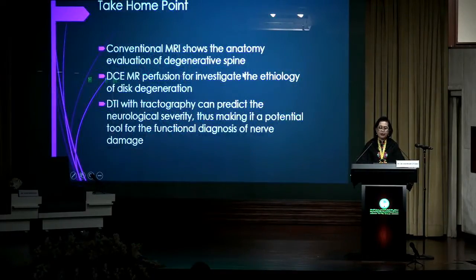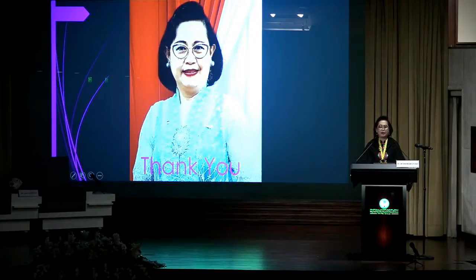So at last, we come to the take-home point. Conventional MRI shows the anatomy evaluation of degenerative spine, and dynamic contrast enhanced MR perfusion is used to investigate the etiology of this degeneration. DTI with tractography can predict the neurological severity, thus making it a potential tool for the functional diagnosis of nerve damage. Thank you.